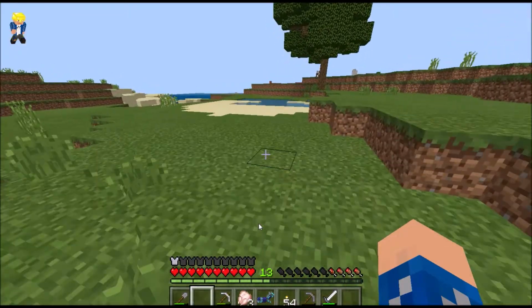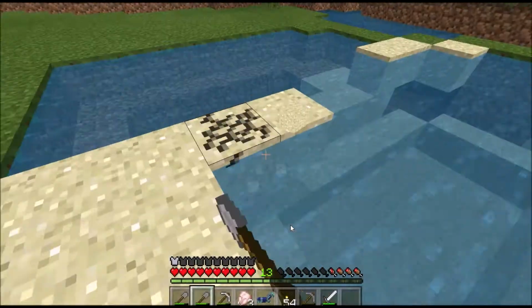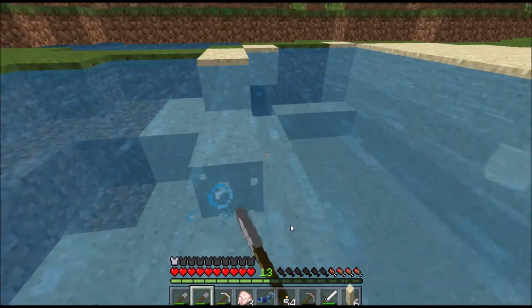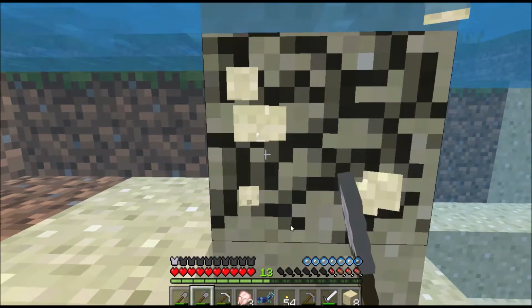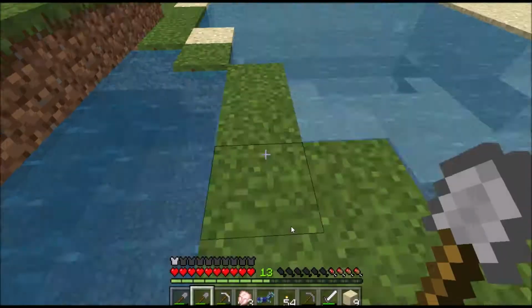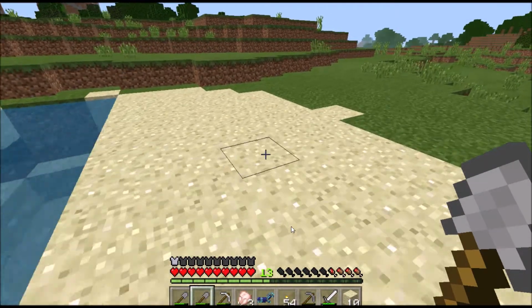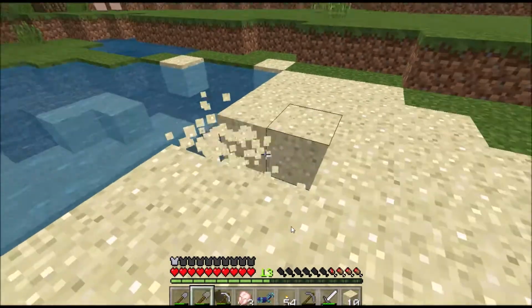Here, sand. Do I have a shovel? Yes, I do. The water looks nice. Nine sand. There's one right there. Alright, so. Sheep.